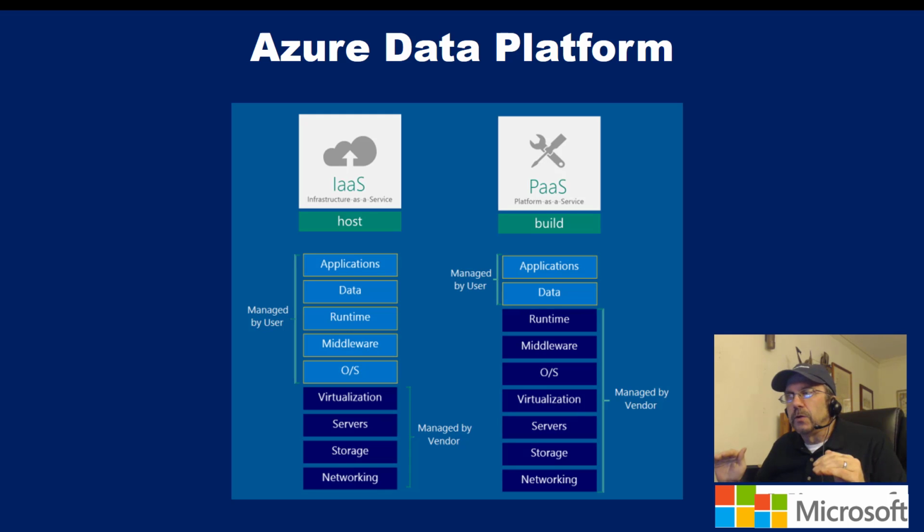And the other thing I want to do before I start is make a distinction about the data services offered on Azure, and I'm really going to be focusing on the right-hand side of this slide, which is platform as a service, versus infrastructure as a service, which generally is more like virtual machines or VMs. Now, when virtualization came along, everybody's excited, and it is great. You can spin up machines within machines, and they're virtual, so you can tear them down, spin them up. And then when the cloud came along, the idea is, hey, well, if we can do this on-prem, then I guess we could do this as a service in the cloud, and voila, it's great.